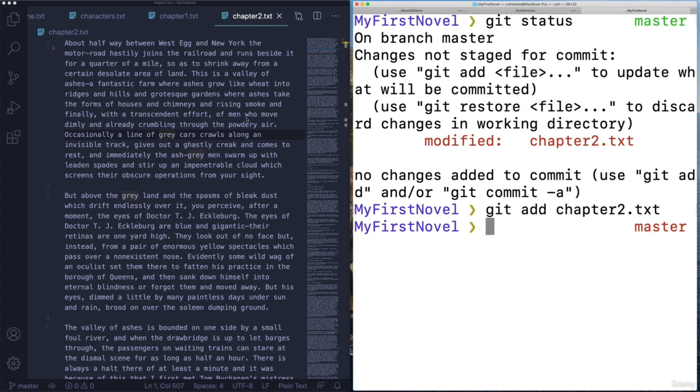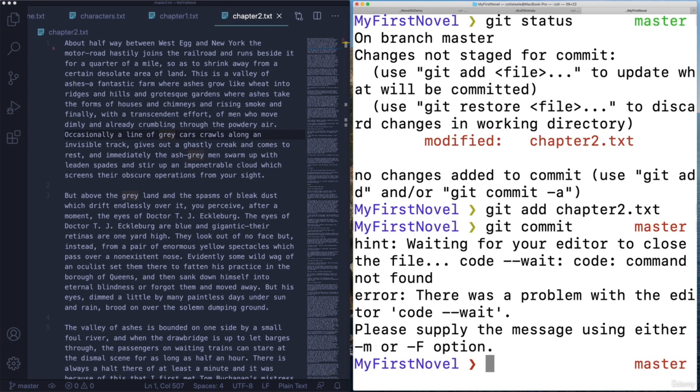You want to keep your commit messages as short as possible, but there are times where you need more information. This is not really one, but I'm going to do just git commit without the -m flag just to demonstrate that hopefully our editor is configured to be VS Code. Let's see. There's a problem with the editor code --wait. So this is a problem stemming from the fact that my terminal does not know what the command code is referring to. So it's telling me here, command not found.